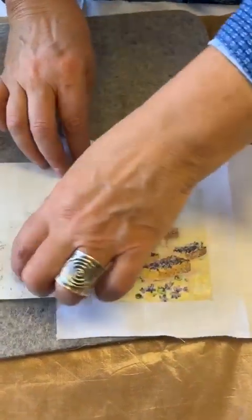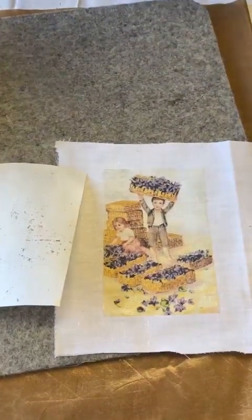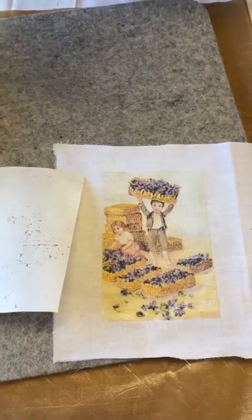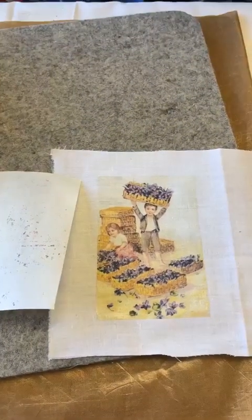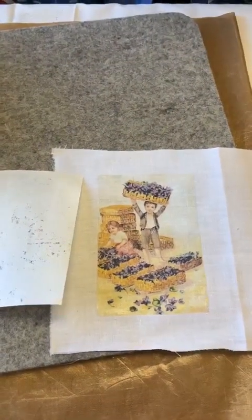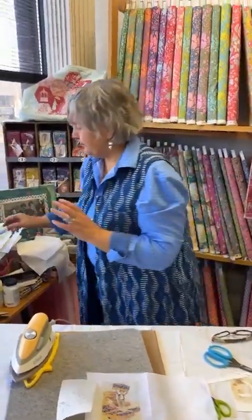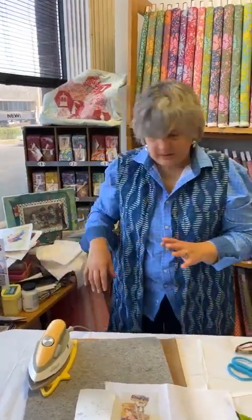Okay, so here you go. I have a little bit of ink left on there, but that's okay. If I want a perfect picture, I'm going to do a direct print. Jim Smith has asked, and I think you just need to clarify that you printed the picture on the tap. Yes. You don't lay the picture on top of it. You actually print it. Correct. Yes.